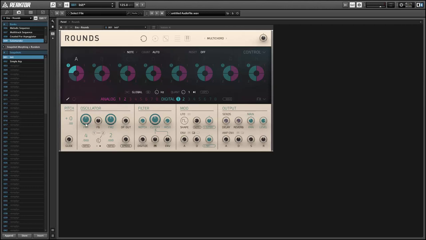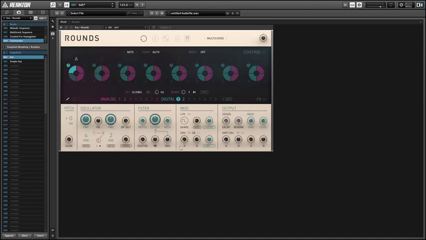And the OP out knob allows you to hear oscillators 1 and 2, which can just allow you to create a richer sound pretty easily. So one thing that FM synths do really well is kind of mimic very natural sounds, such as metallic instruments or plucked strings, stuff like that.